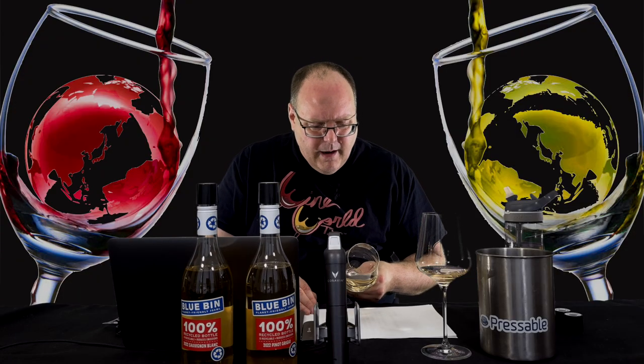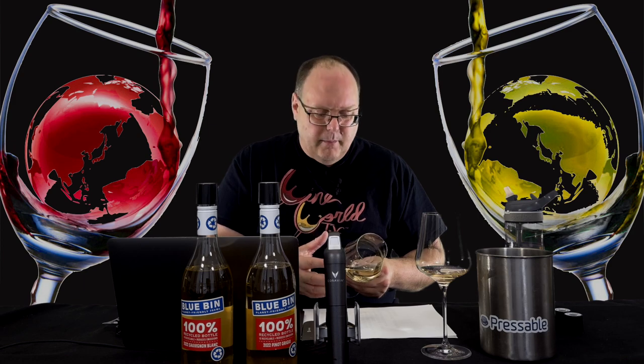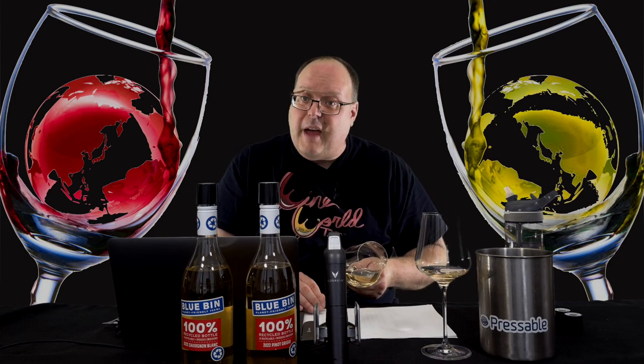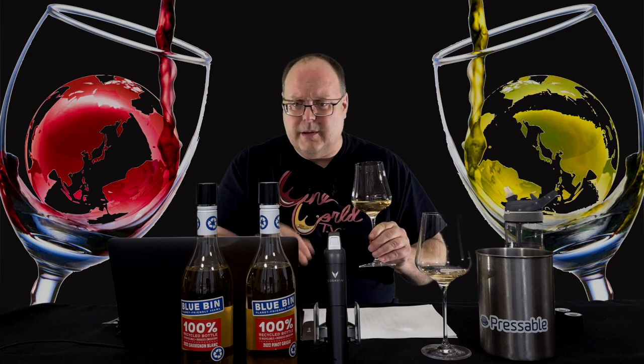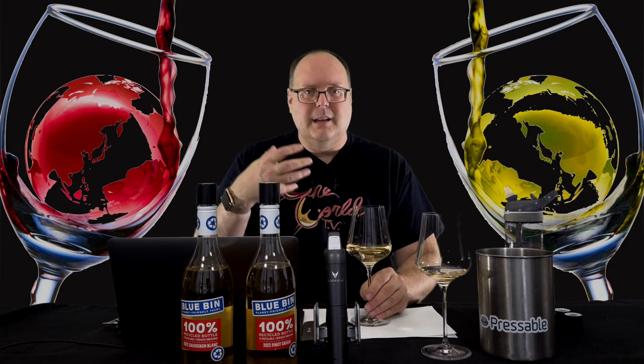On to Sauvignon Blanc. Pulling it back, it has a little more yellow and more green to it. Sauvignon Blanc, I'll get that. Not even worried about the legs since they're all going to be 12.5% anyway. Not oxidized — great. It's got some classic Sauvignon Blanc aromas. I've got a little bit of passion fruit, a little bit of tropical fruit going on. I don't get an overwhelming amount of grapefruit, which can be in Sauvignon Blanc. A lot of people tell me they don't like grapefruit, but grapefruit is something you should expect in most Sauvignon Blancs. New Zealand for sure tends to have grapefruit.